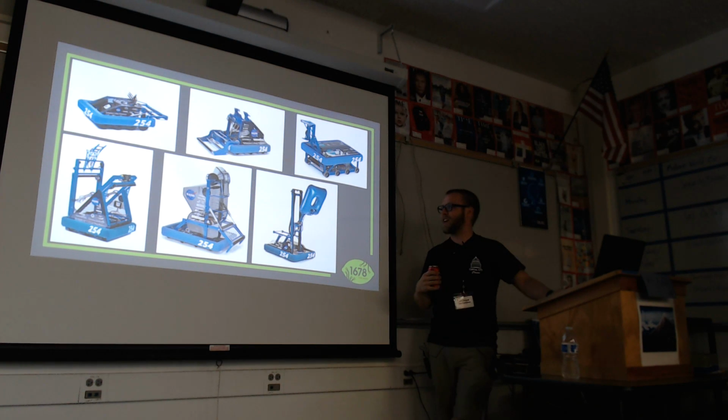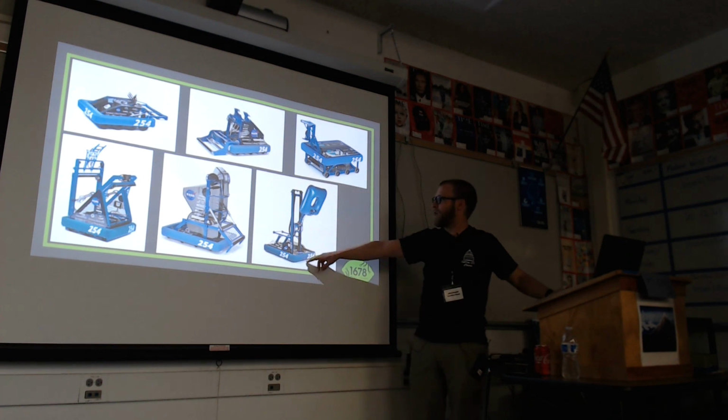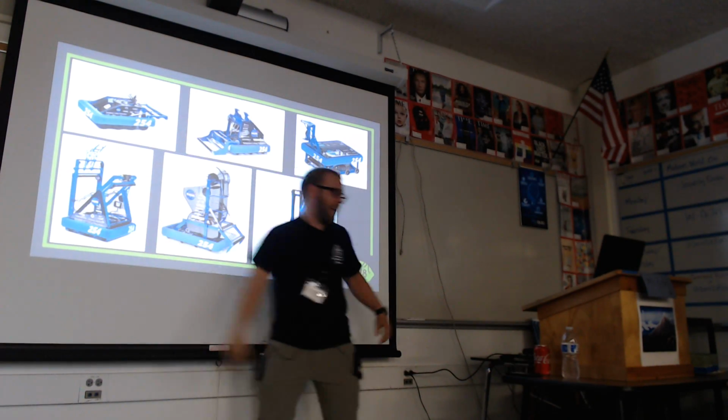All use a similar drivetrain. That's great. What else? We just talked about intakes. Anyone know the intakes? Yeah. Rolly grabbers. Okay, all but one, actually. So all these robots have rolly grabbers. Even the soccer robot had a rolly grabber. The Frisbee robot had a rolly grabber. The tube robot had a rolly grabber. Rolly grabber for the balls. Rolly grabber for the exercise balls.